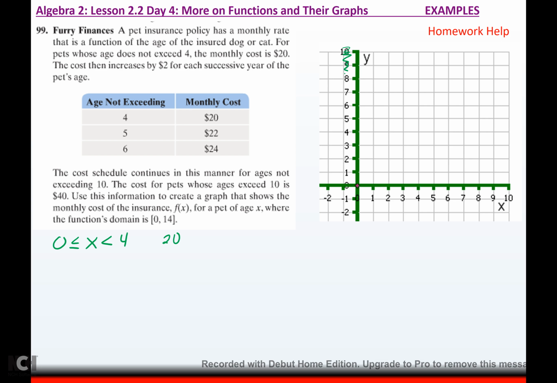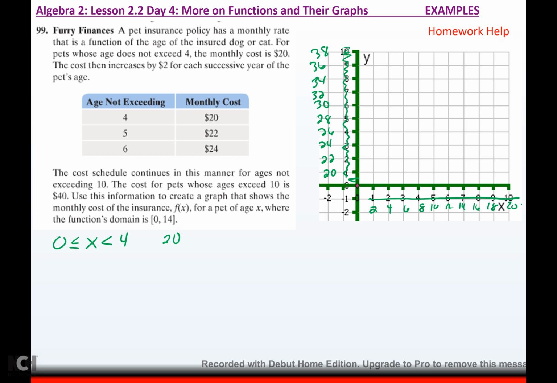Alright, let's change this. Let's call this $10. Let's just start at $20. We'll do a little hiccup in my graph and call this 20, 22, 24, 26, 28, 30, 32, 34, 36, 38. Yeah? And I'm supposed to do this to 14, and this graph isn't big enough. Well, darn it. Let's count by 2. So this would be 2, 4, 6, 8, 10, 12, 14, 16, 18, 20.